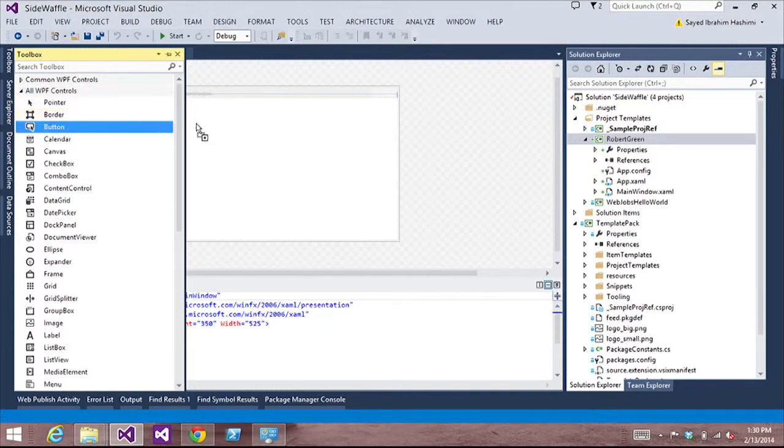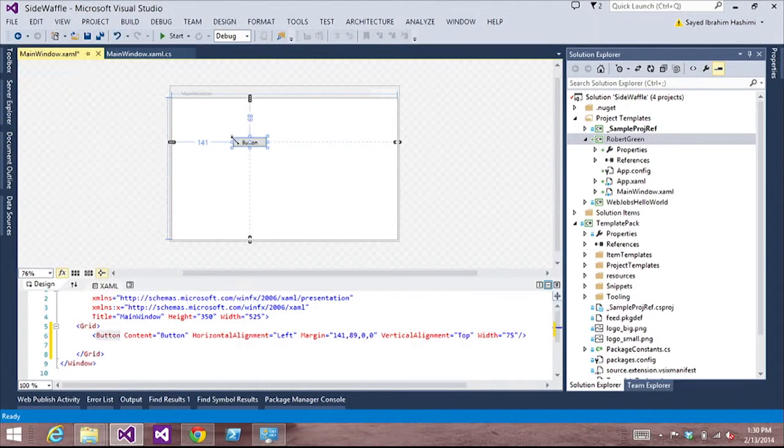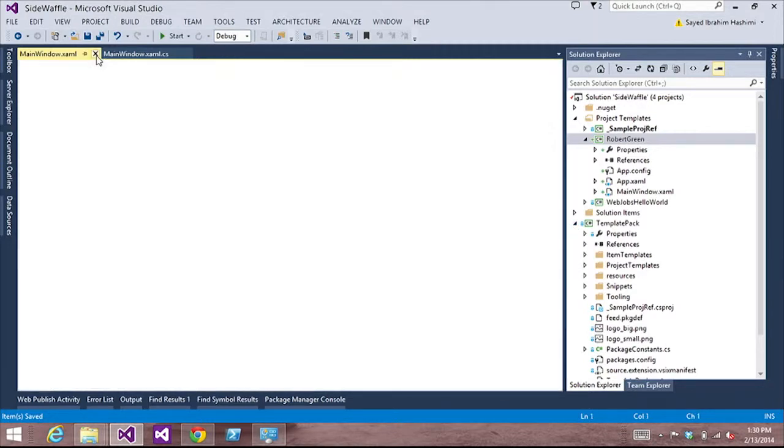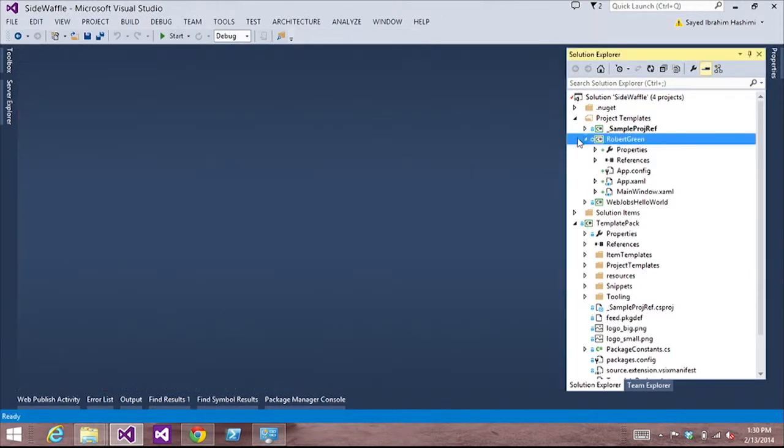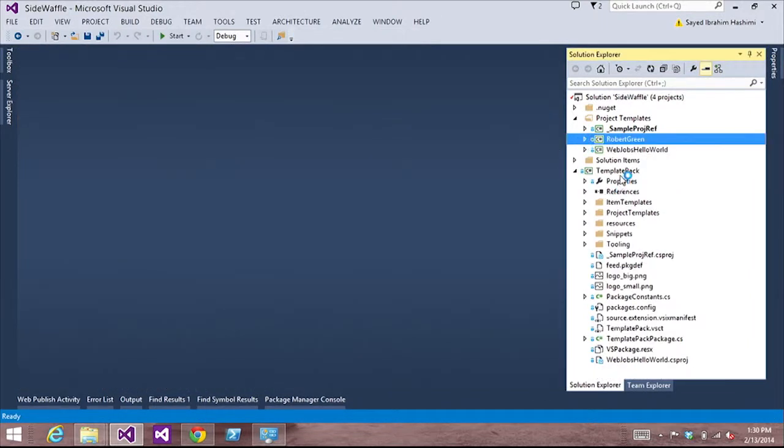I just want to customize this a little bit, so I'll just bring some type of button over here. And we'll say VS Toolbox. The rest of it doesn't really matter. You can imagine you had some really sophisticated app over here. There's going to be 2 steps to make this into a SideWaffle template. And then we might actually simplify this even further because it's a little bit rough, in my standards at least.